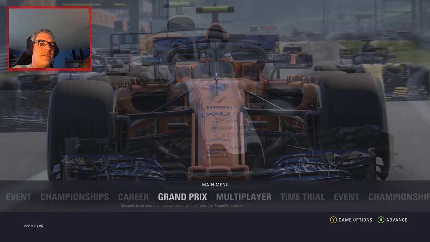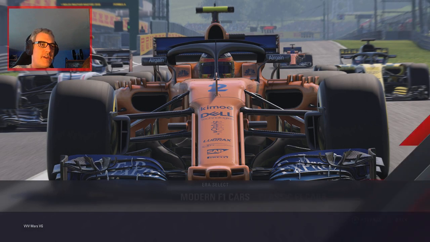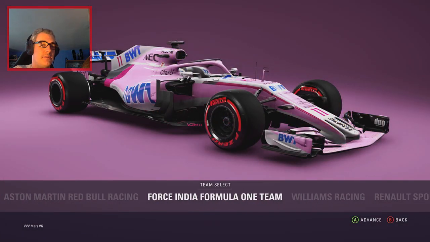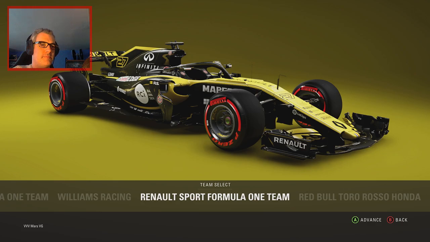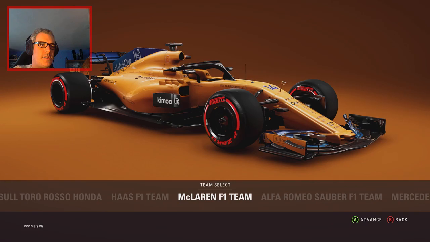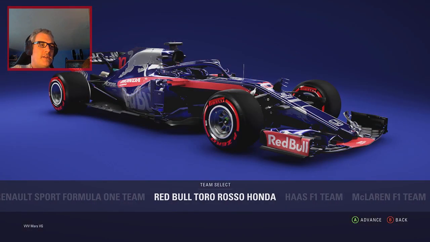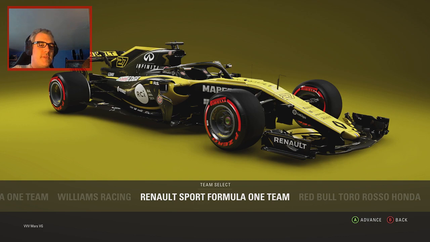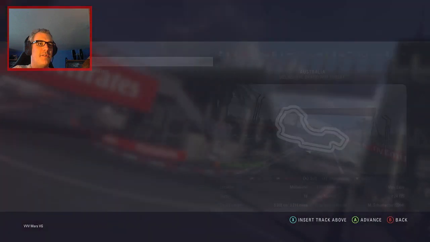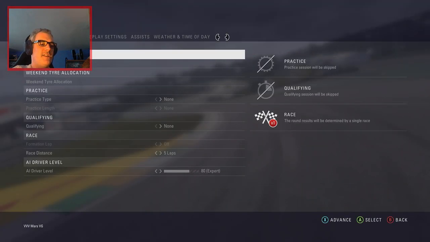And okay, so let's do just a quick Grand Prix. What shall we do? Do Brazil in a Renault, Nico Hulkenberg. Brazil.